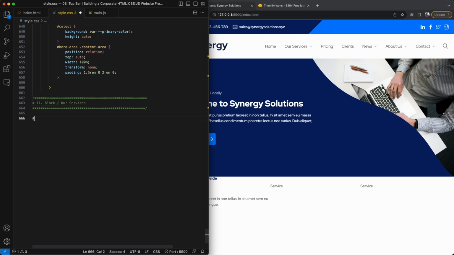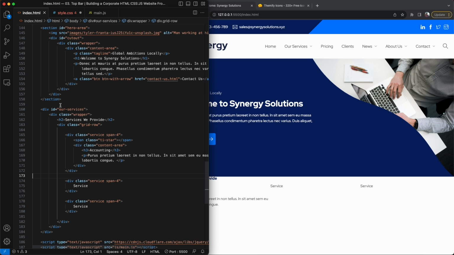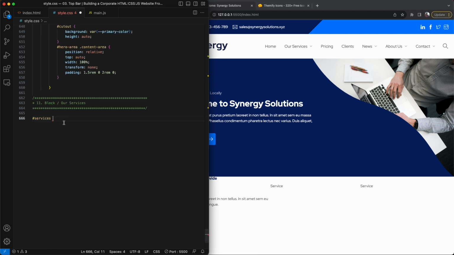So I'll create the ID here. Or is it called our services? Our services, yes. Okay, so our services, 1px solid red. Okay, and there we go. So now I'm going to add another border here.